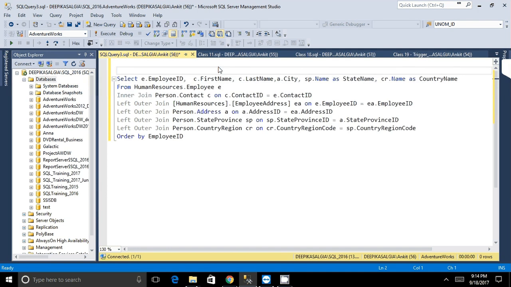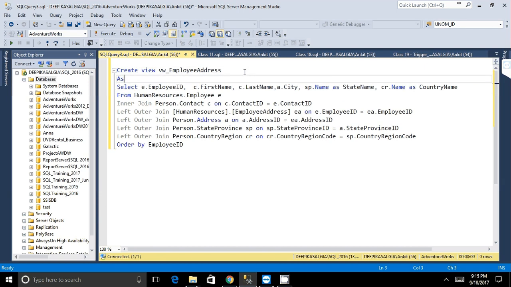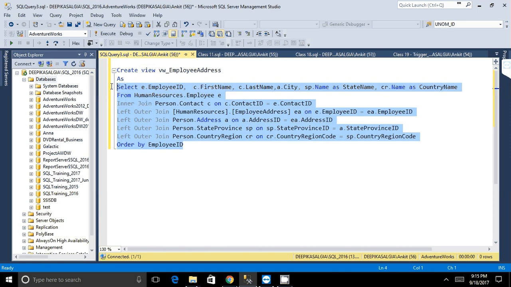So let's say if I have to create a view out of it, I just say create view and the name of the view. I want to name the view as VW, so when I look at the object name, I know it's a view. Okay, and I say it's an employee address view. So I call it create view name, and then you say as, and that's it. Okay, create view name and as. You know how to create any of the objects in the database. You say create and then the object that you want to create. So you're trying to create a view named this as, and this is your logic to build that view.